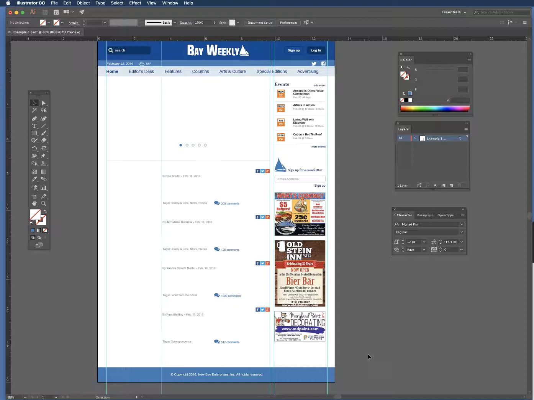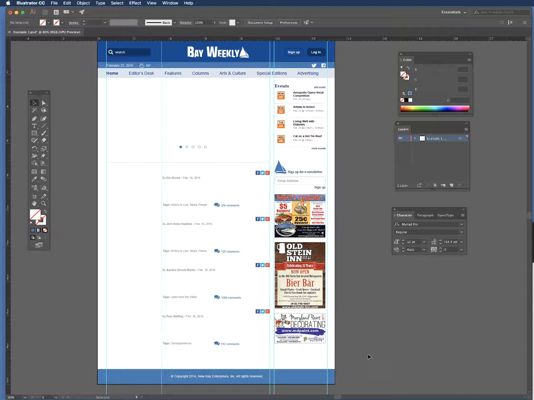I suggest that you create a bunch of little thumbnails first before you actually do your mockup. It's very difficult just to go to the computer and start designing. So go ahead and draw out some ideas before you go to the computer, how you really want to lay this out. Think about this first. You have some time before this is due, so take your time doing this. You want to set up your grid before you start working on it, and I'll show you how to do that.